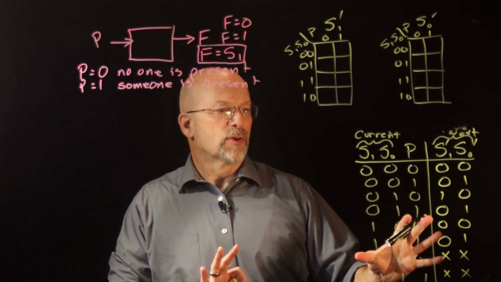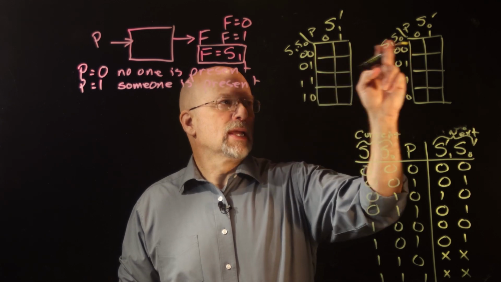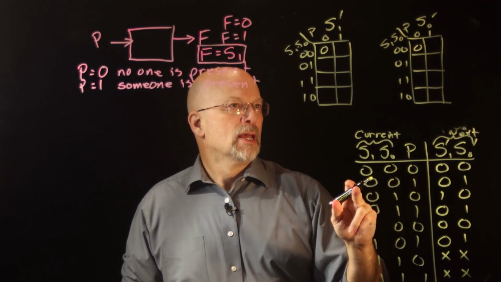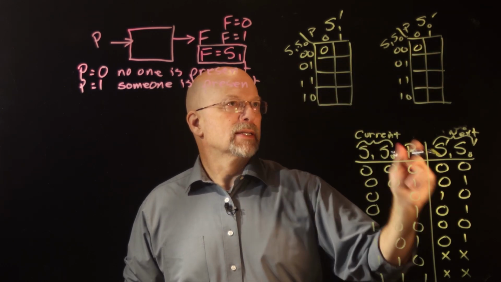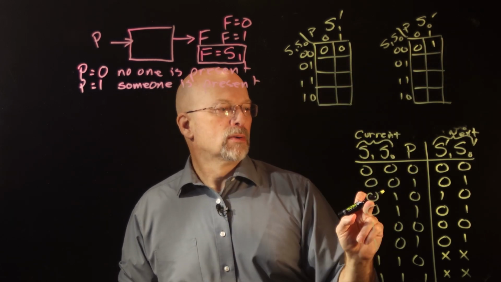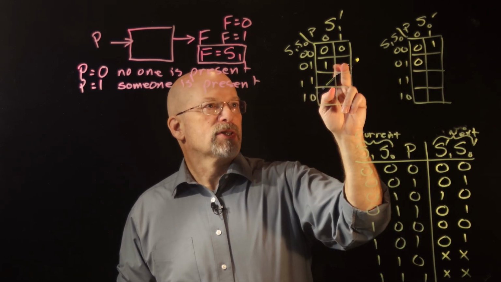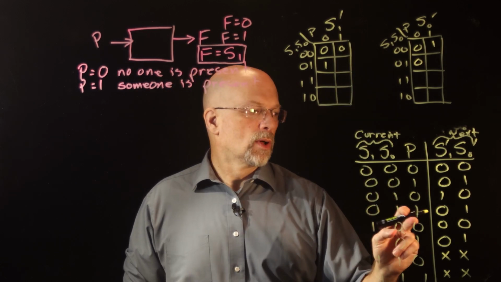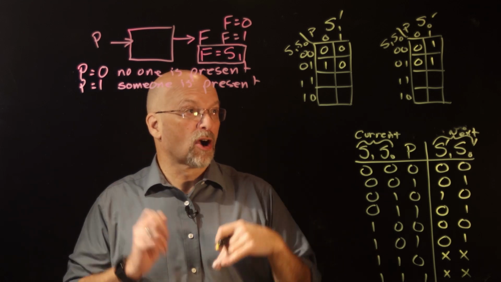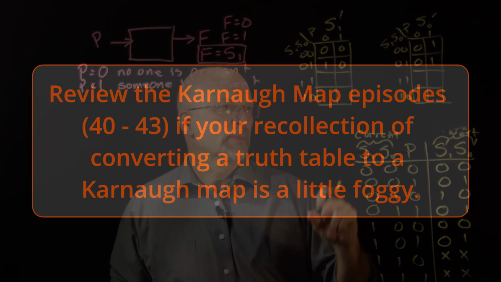All right, so let's transfer this 3-input truth table to these 3-input Karnaugh maps. In this top left cell, 0, 0, 0, we're headed to state 0, 0. Next cell, 0, 0, 1, we're headed to state 0, 1. This cell right here, 0, 1, 0, we're headed to state 1, 0. Next cell, 0, 1, 1, we're headed to state 0, 1. And by the way, remember, all of this is in the Karnaugh map lesson, so if you've forgotten how to do the transfer for the Karnaugh maps, just head back to that lesson.